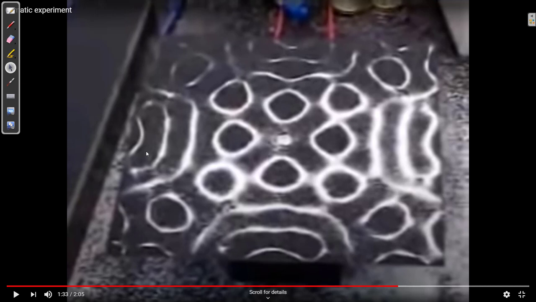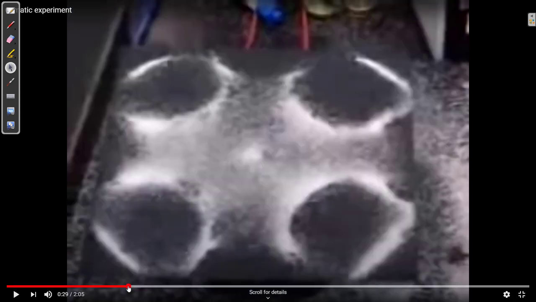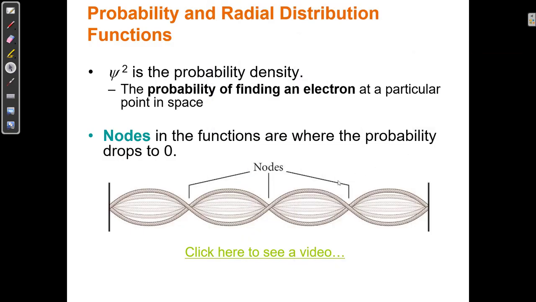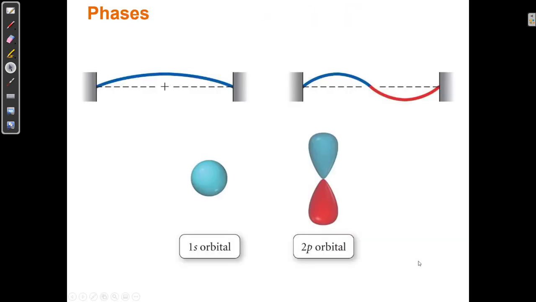By the time we get here, light to dark, one node, light to dark, two, three, 4, 5, 6, 7, 8, 9, 10, 11 nodes in this surface as the vibration is higher, and only two nodes in this surface when the vibration is lower. So a node is just a point where we go from high to low, to high to low, to high to low. So where it crosses over from high to low, we call that a node.